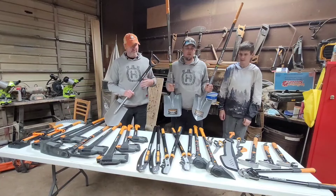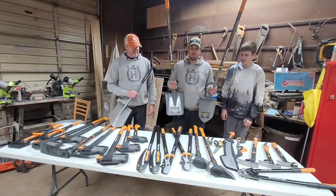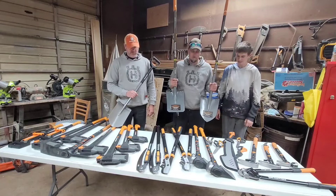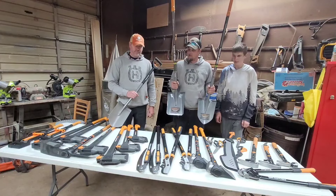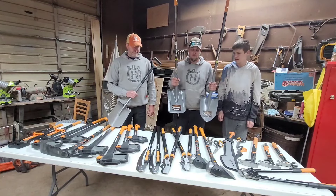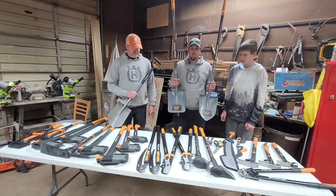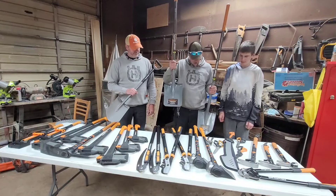We had a little bit of fun. We went Fiskars shopping at Tony's and got a bunch of Fiskars stuff. Obviously it's going to cost us some totes, but that is what it is. We got the fun stuff and Tony wants some totes, so we're going to basically trade Fiskars for totes. We can't complain.